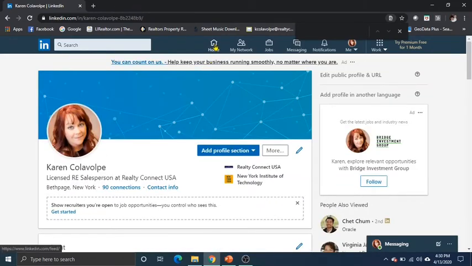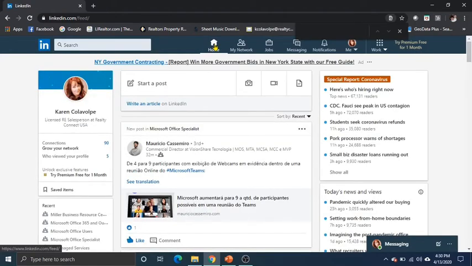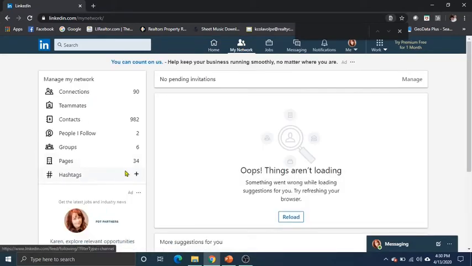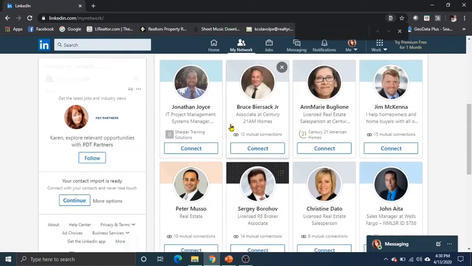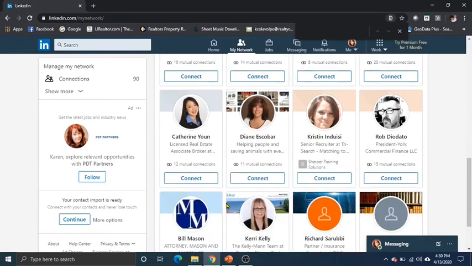I go back to my home button. If I wanted to look for connections, I could click on My Network. This is where LinkedIn is going to gather information from the previous jobs and schools, etc. And it's going to give suggestions for me based on those places.